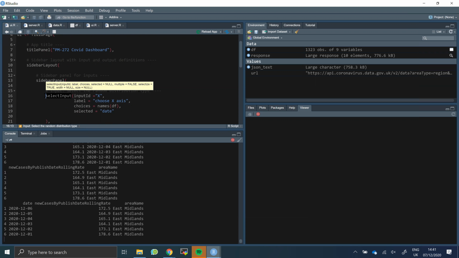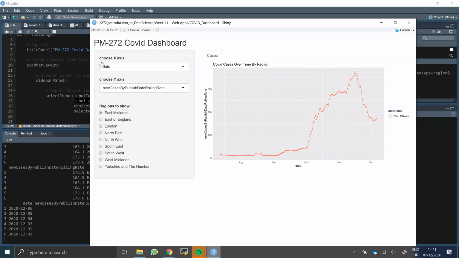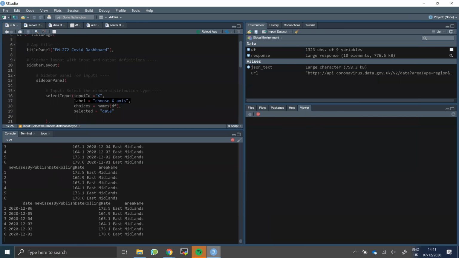This just creates a drop-down list. And for our input ID, this is our variable, we're going to pass a variable called x into our server. It's basically the column on the x-axis. Here's our label. You can see this here, choose x-axis. And currently, when you open the app, it's set to date.